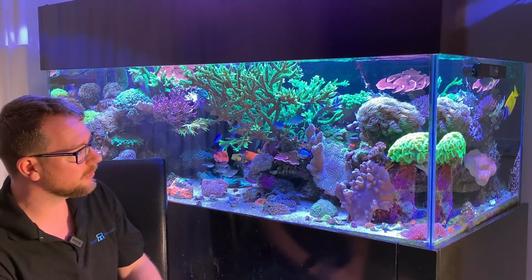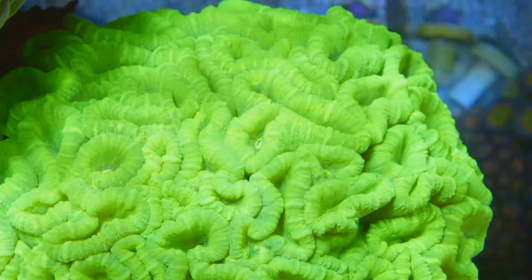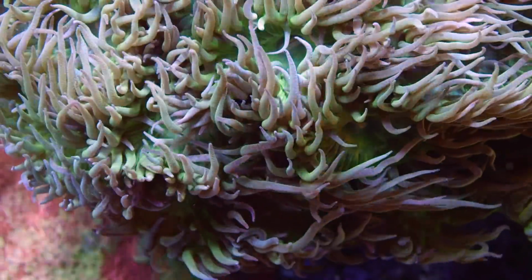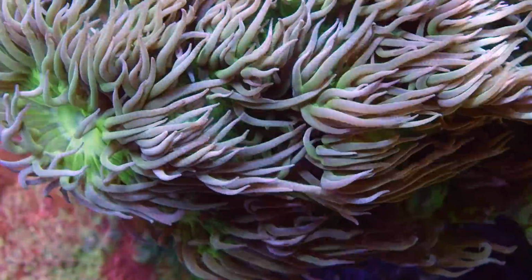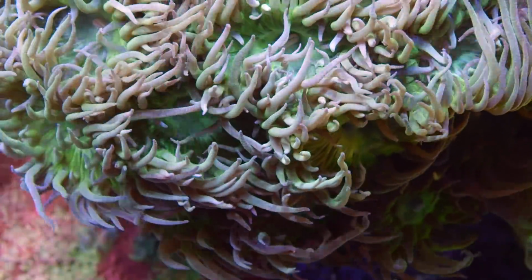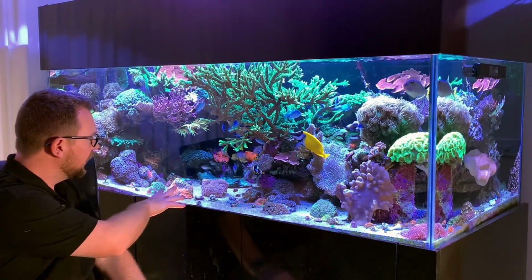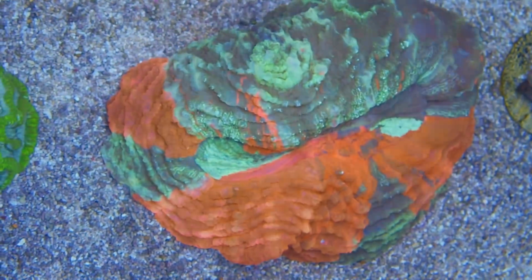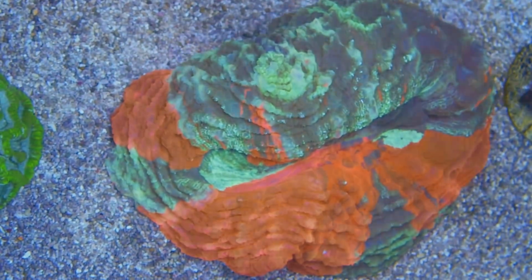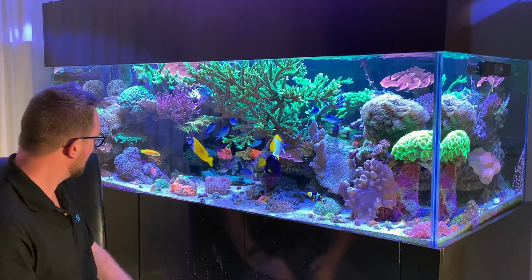Some other pieces I've got, I love the candy cane here. This one just photographs beautifully. The Duncan's always cool, although it's kind of shrouding itself now. I'm not a huge Zoa guy, but I've got a few sort of collector Zoas there. I've got some beautiful Deshies. I'll move the camera, or the seat so you can see. My poor Deshies do cop a little bit of flak from my Angel. It does nip at it, but it does leave my other sort of showpiece one alone, which is cool.